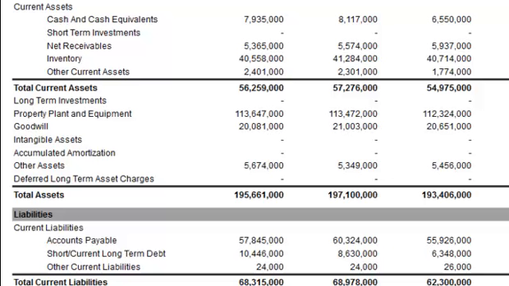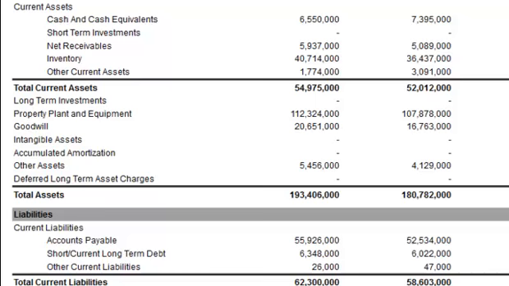Okay, the first thing we're going to do to calculate the inventory turnover ratio, also known as the inventory turn or the inventory turn ratio, is we're going to simply take the inventory and look at the past two periods here. Now let me get the right data because I'm looking at quarterly here. I want annual. You can use quarterly if you prefer, but I'm going to be using the annual data on the income statement, so I have to use the same time period from the balance sheet.